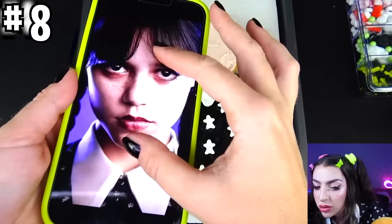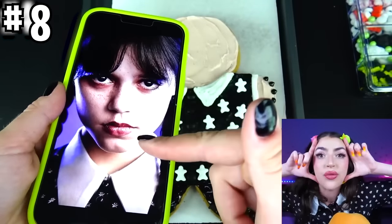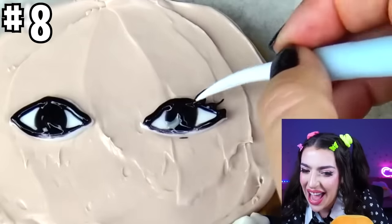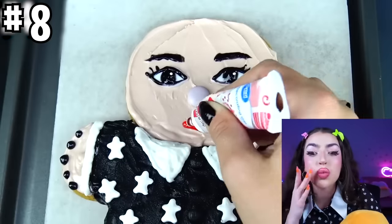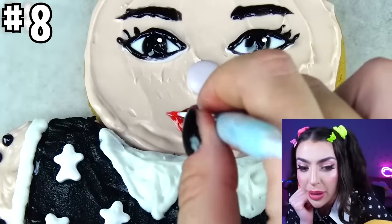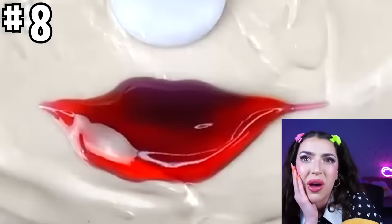And now the most important part of our cookie art. We are about to draw Wednesday's face and put on her hair. Looks like we're making the eyeballs first. Now the eyelashes. Eyebrows too. And even her red juicy lips. Whoa. Okay, I know I said juicy, but dang, cookie maker. Those lips look so wet. I think Wednesday might have fallen in a puddle.